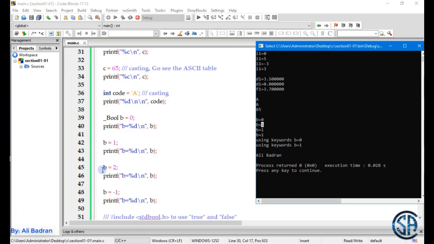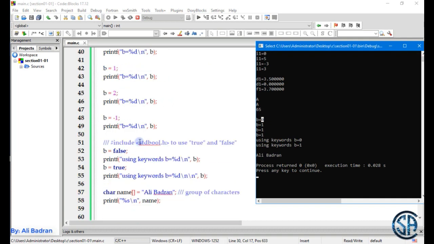Now here's the interesting thing. I set b to be equal to 2 and I printed it and I also see 1. And also I set b to be equal to -1 and printed it and also I see 1. So what I want you to take from this: 0 is the only thing that gives me false and everything else is true. So all of these are ones and only 0 gives me 0.